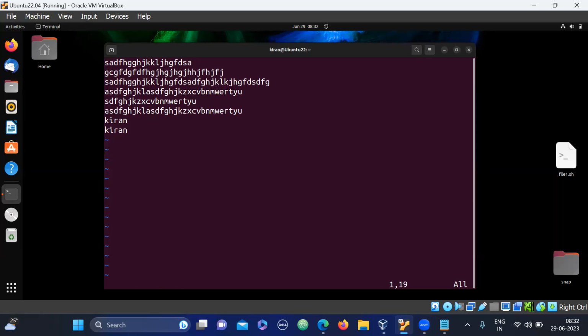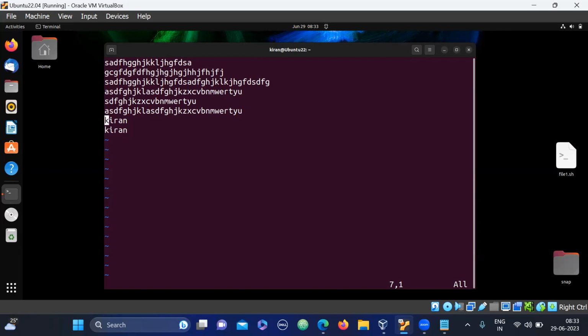And then j is below, like the simple down arrow. Up arrow and down arrow are there, right? Simple like that. If you want to do it, k is for up arrow, j is for down arrow. Okay. And then l is right arrow. Capital I, that is capital I, if I click i, it is going to insert mode. Even if I click capital I, it is going to be in insert mode. Left arrow, it is going to the left. See, you are able to see, right? Left arrow, right arrow. h is for left arrow. See, left arrow. l is for right arrow. Okay.